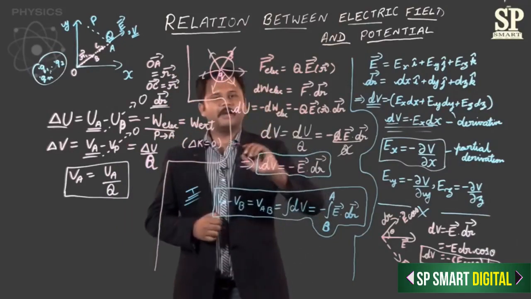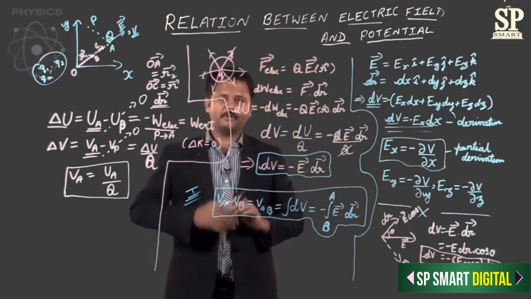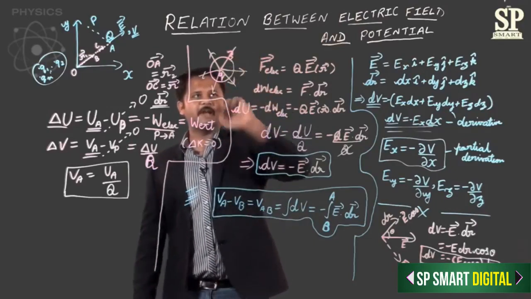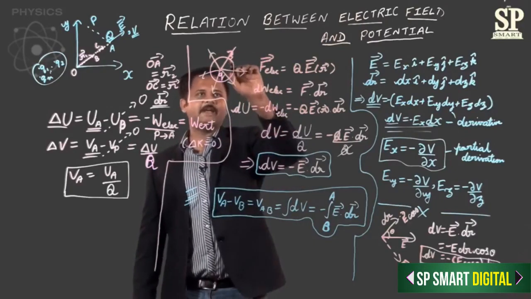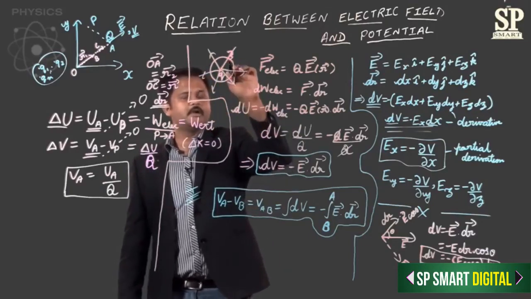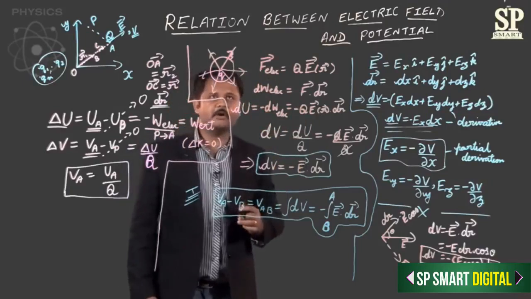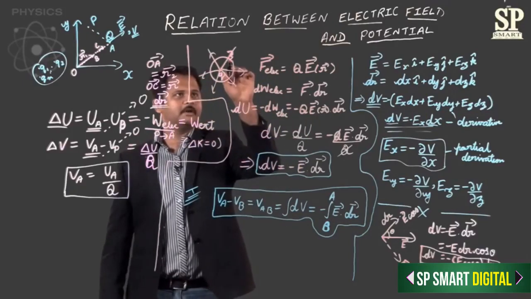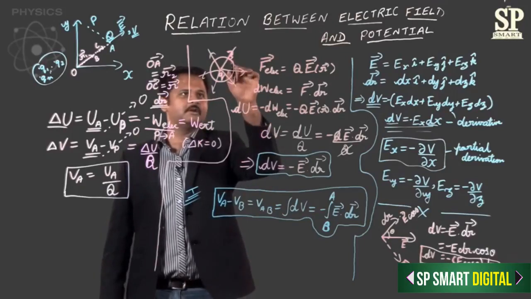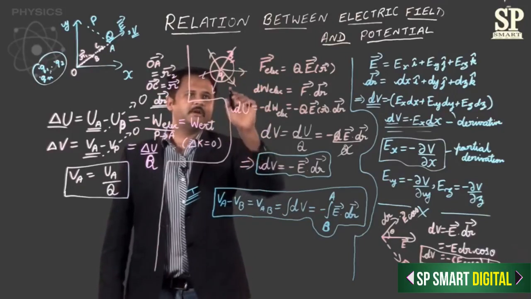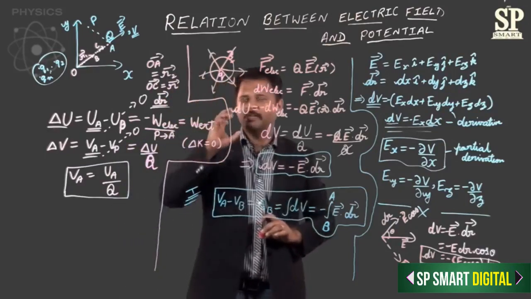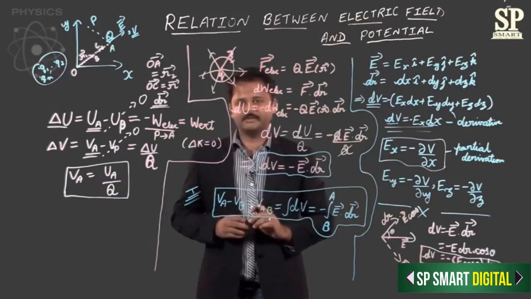It means that all the potential difference that will happen due to this particular electric field will happen in the direction of electric field lines. And if you move from this point on the sphere to this particular point, there is going to be no potential difference at all, because if you move along the sphere, this point is at the same potential, this point is at the same potential, and so is every other point on this particular surface. So this is the concept of equipotential surfaces.